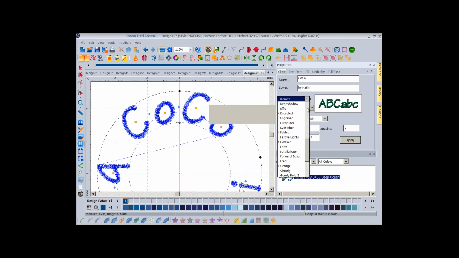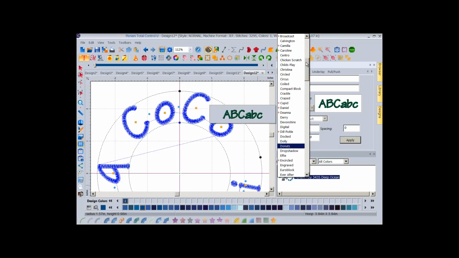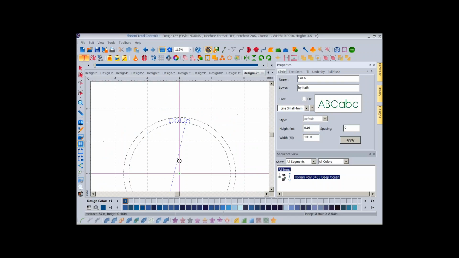Now I'm going to come in here though, and I'm going to look. I want one of my nice little run alphabets. So we're going to look at one of our good runs. So we'll come on down. Let's try some line alphabet right here. Apply. Now I'm going to come in here, change this, and I can work this till I like how it is, till it's perfect.